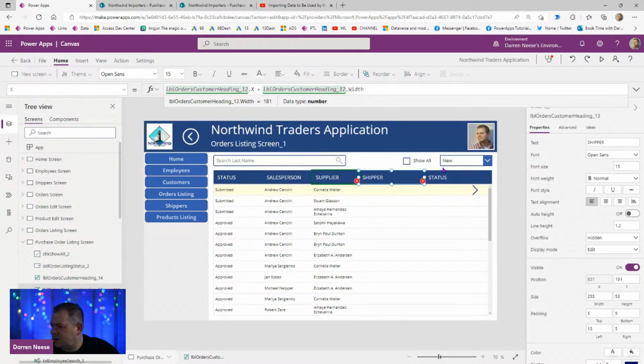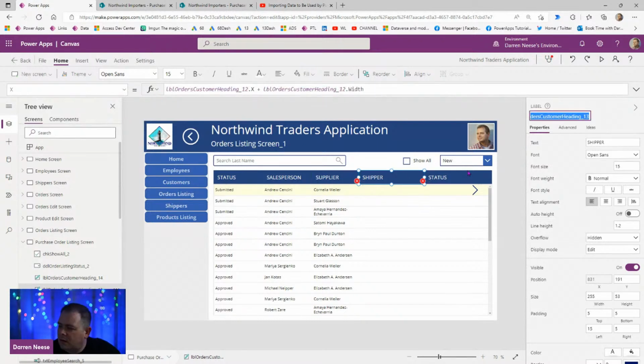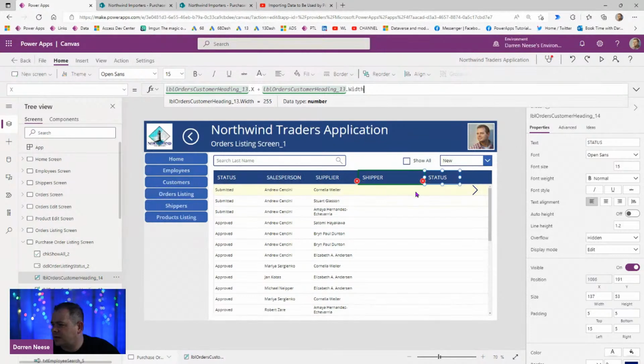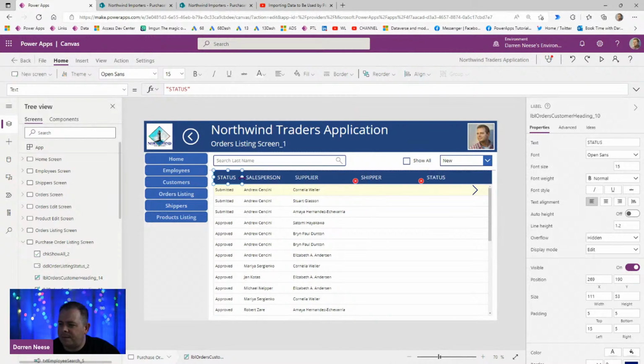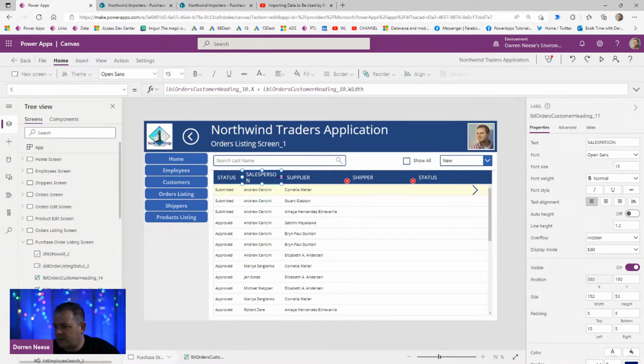And then I will do the same thing here. This label. We're here for X, make sure that's set up. It looks like it is. Okay, very good. So now if I were to go in here and move this around, it should resize the other ones. So we can make this one a little more narrow. Okay, there we go. Maybe even the salesperson, make them a little more narrow there.